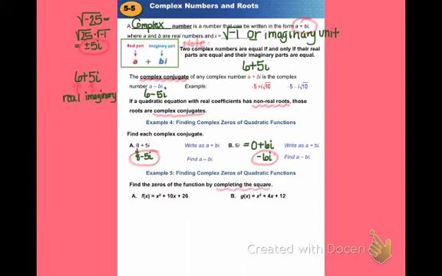Okay, so let's take a look at how we could use completing the square to find the complex zeros of this quadratic function. Well, first of all, when we're solving any quadratic function, we know that it means we're trying to find the zeros, and so we want to find the value when the function's output is 0. So we're going to go ahead and put 0 in for f of x, and then we want to complete the square.